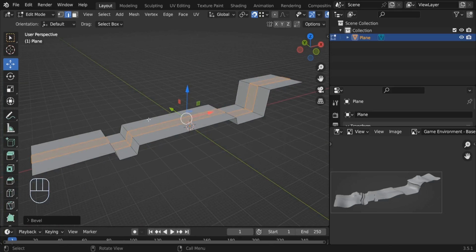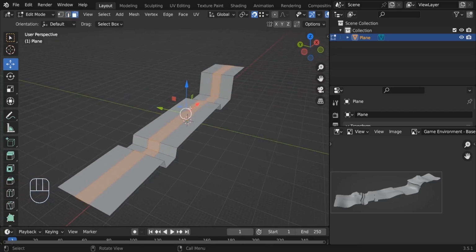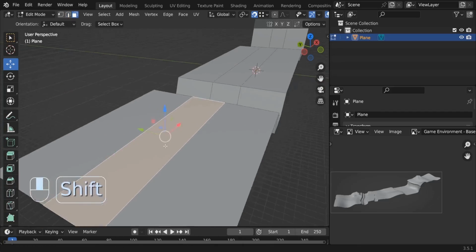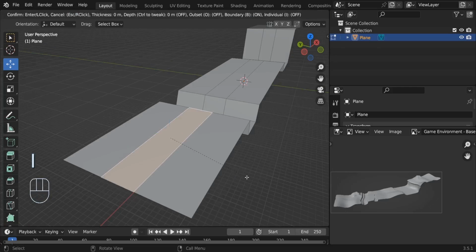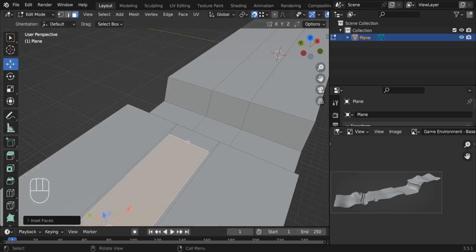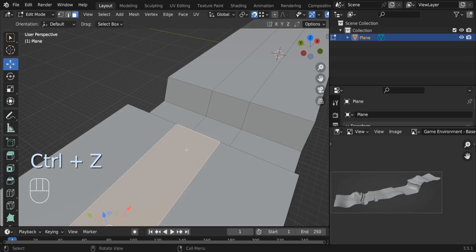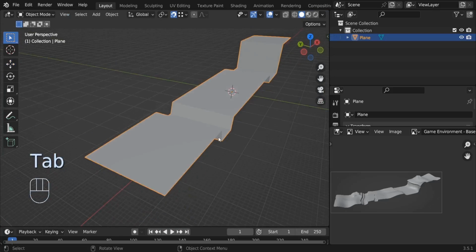And after that, we have to extrude it down, but I don't want to extrude everything. So I'm going to select this face, and let's press I to create an inset. But as you can see, the dimensions of this inset are not even. We're having a big gap here instead of this small gap. So let me just revert back, and we can exit the edit mode, and we need to apply the scale.